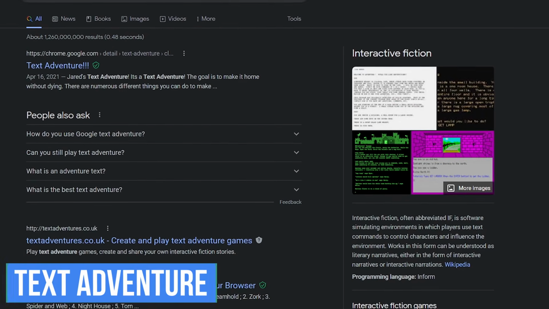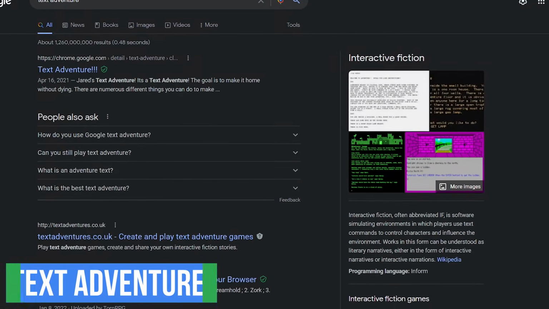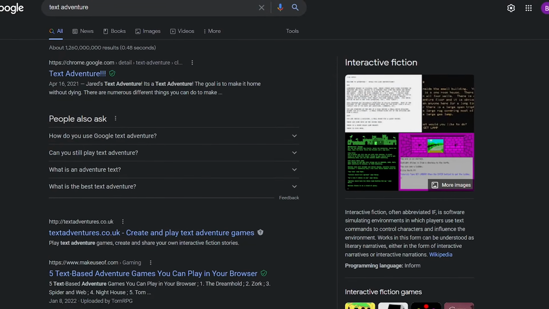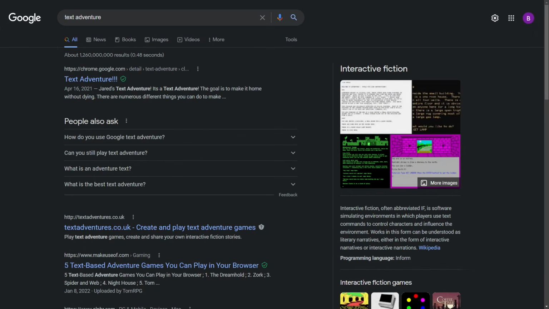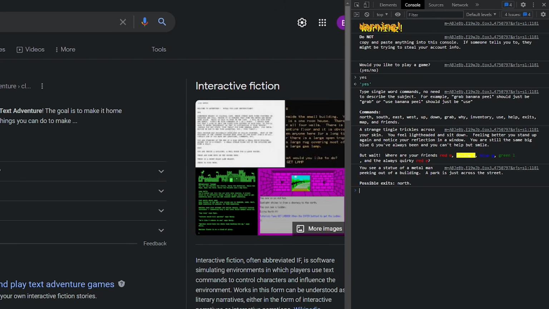If you are a fan of the old school text adventure games of the past, without any fancy graphics, using text commands only to control players and to navigate the environment, you'll appreciate this one hidden inside of the Chrome browser. After doing a search for text adventure in Google, hold down Ctrl, Shift, and I to open the developer console. It'll first ask, would you like to play a game? Type yes and hit enter. After which, it'll give you the instructions on how to play. Use only the words mentioned to make your way through the game.